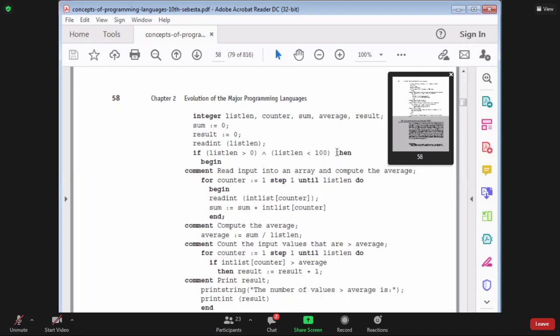Then is a keyword, the if condition, right? Then keyword, and then the begin of the if, and this is the end, and then there is a comment line. So for, it is a C like kind of statement, for counter equal to 1, increment the for loop by step 1.